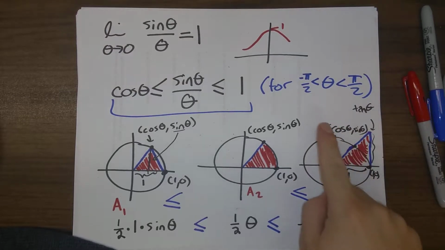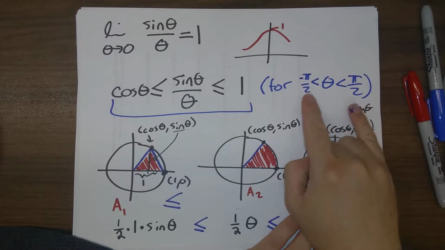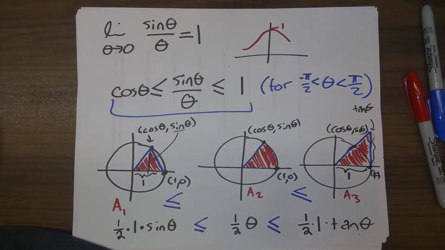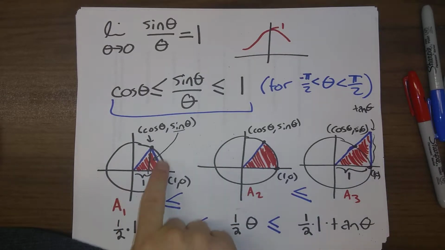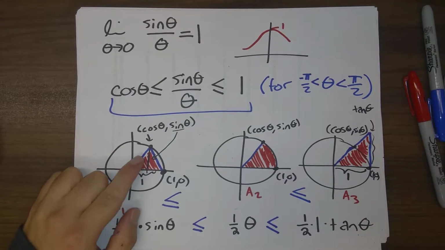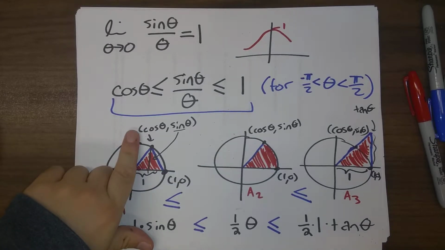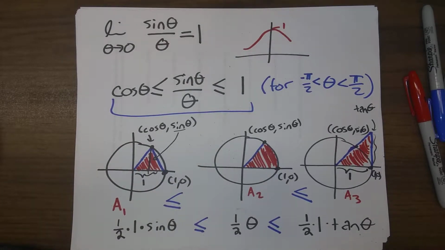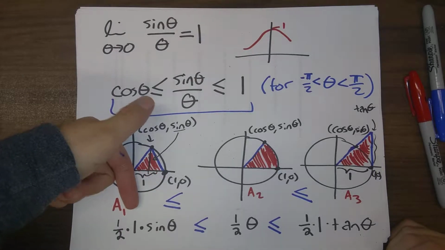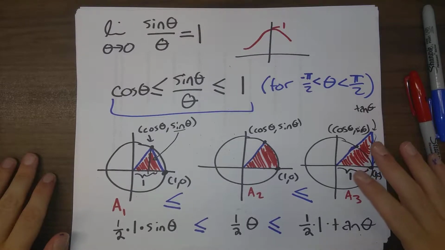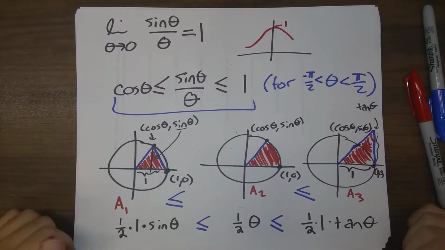So the first thing is that you had to know that, what we were doing here, theta was bounded between minus pi over 2 and pi over 2. If you were paying close attention, our pictures were drawn in such a way that theta is between 0 and pi over 2. We're in the first quadrant. So if you take a look at the textbook, it can walk you through a little bit and say, okay, this very much goes through analogously if theta is between negative pi over 2 and 0. So I'm going to omit those details. Suffice to say, things go through pretty much in the same way. This is the important thing.